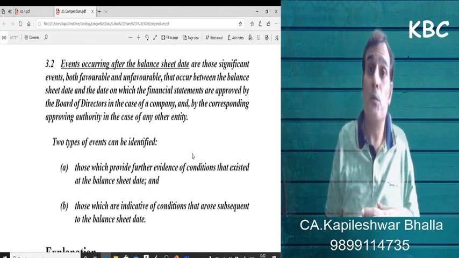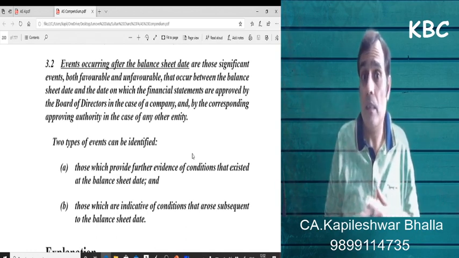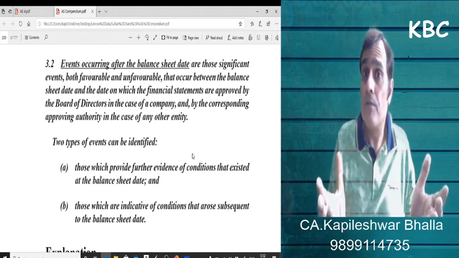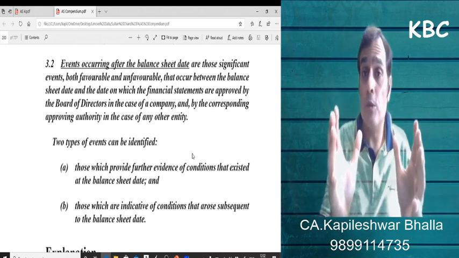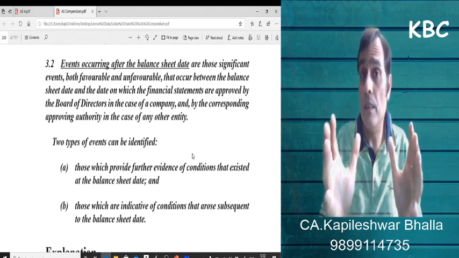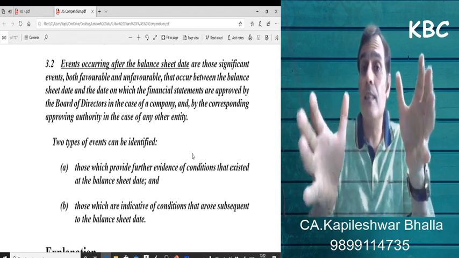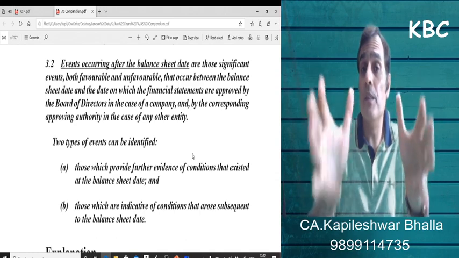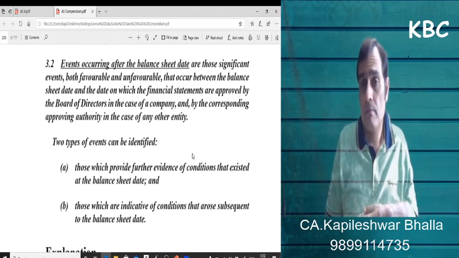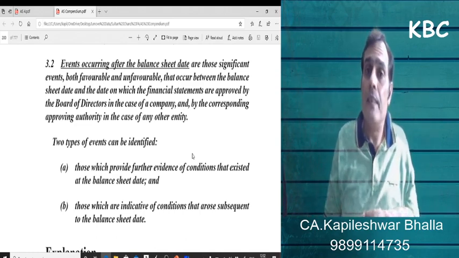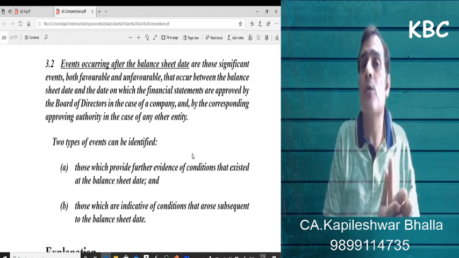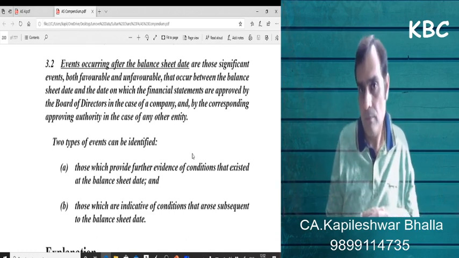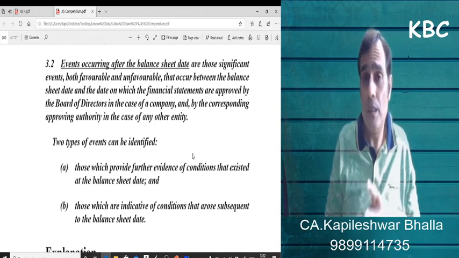So if there is an event which takes place after the approval date, then it is not even an event after the balance sheet date. So the first thing you're going to do in every question is very religiously see, is the event taking place between the two cutoff dates? Once you zero down that yes, the event took place between the two cutoff dates, you go to step number 2. Now what step number 2 and 3 are, we'll develop.